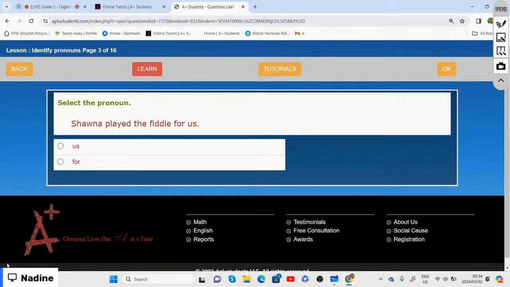Us or for? So Shauna played the fiddle for us. If we were to select the pronoun, then it would be us. Us refers to myself and maybe two others or one other. So that is us, which is our pronoun.